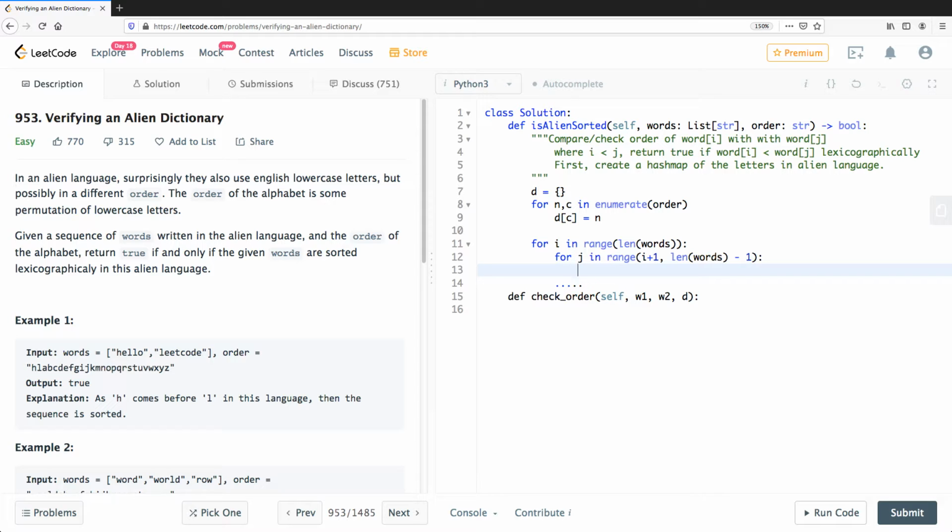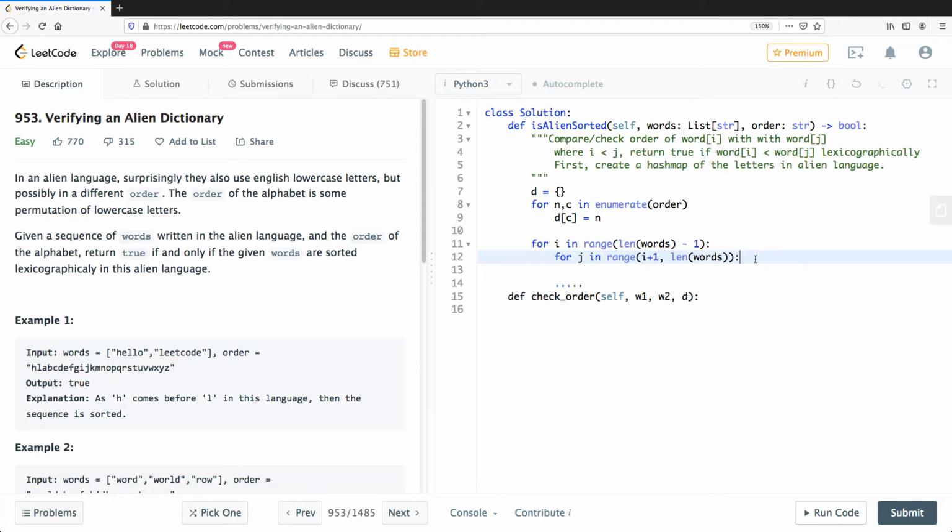Or we could have done the other way, which is that we would have run the outer loop from 0 to len minus 2, and then the inner loop would have run 0 to len minus 1.